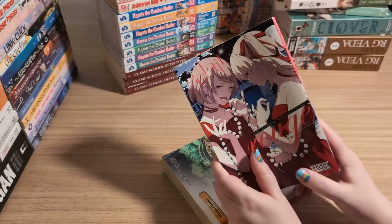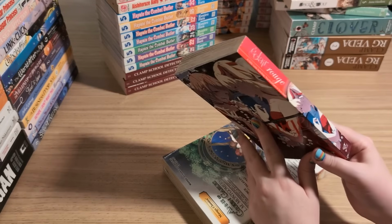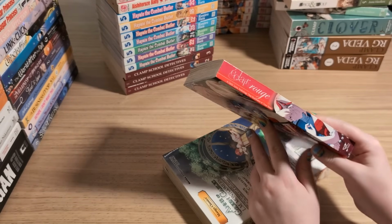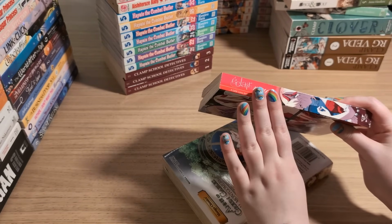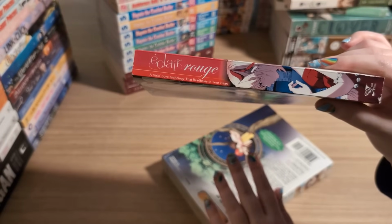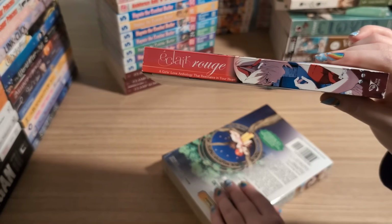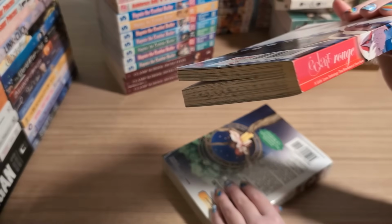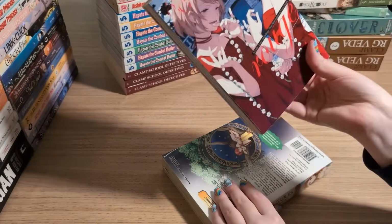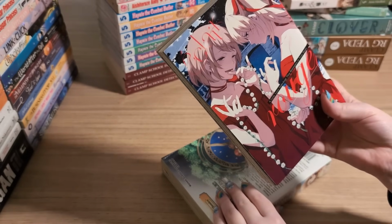We have Eclair Rouge, which is part of the Eclair series. It is a GL series. Annoyingly, they don't have numbering. They're all called Eclair something. So I already have Eclair Blanche, and I think there's an orange and a blue and maybe another one. There's about 5 or 6 of them, but none of them have numbers. They just have French colours, which makes it a little trickier to put in your spreadsheet. I hope it's decent when I manage to pick up the rest though.